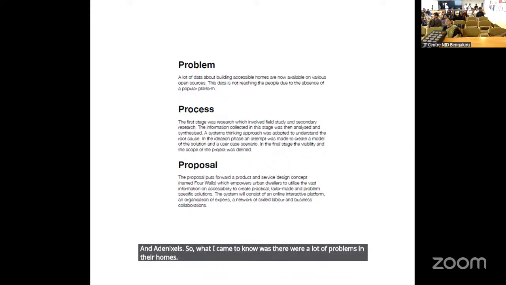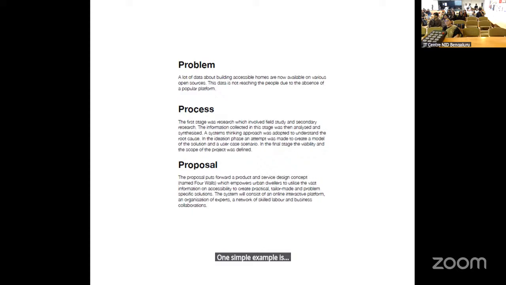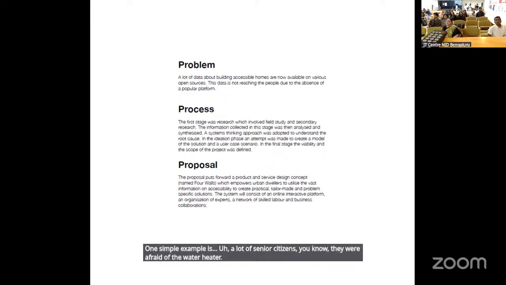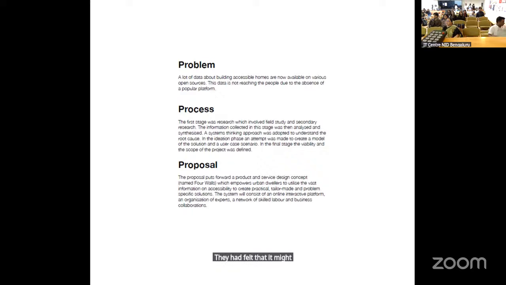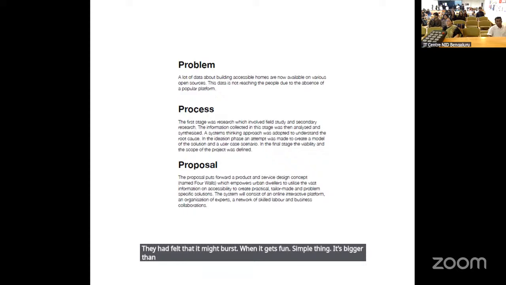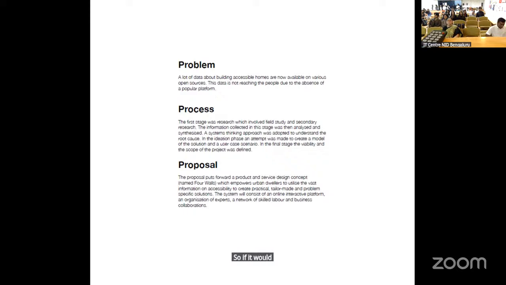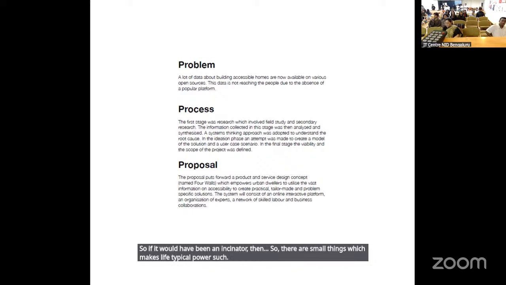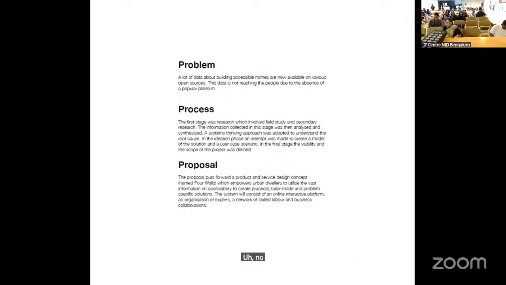One simple example is that a lot of senior citizens were afraid of the water heater. They felt that it might burst when it gets hot. It's because of the size of it. If it were an instant heater, then it is sorted. There are small things which make life difficult for senior citizens. My focus here was mostly on senior citizens above the age of 60.